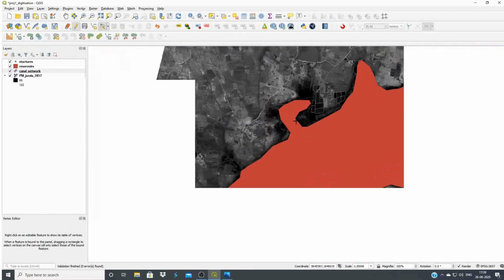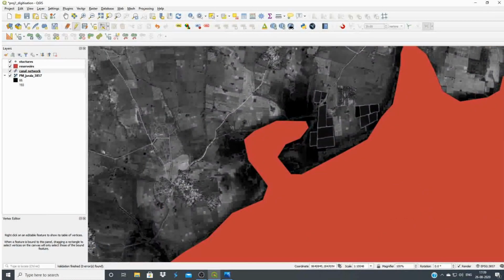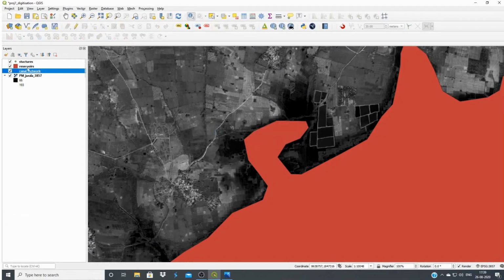Suppose you want to change this area. How can we? Editing for canal network. You click here, save that, and now we will start for the reservoir. Again click pencil, then this vertex tool.